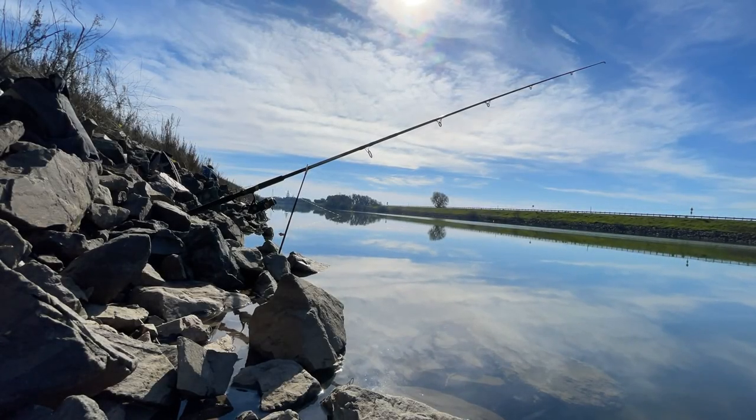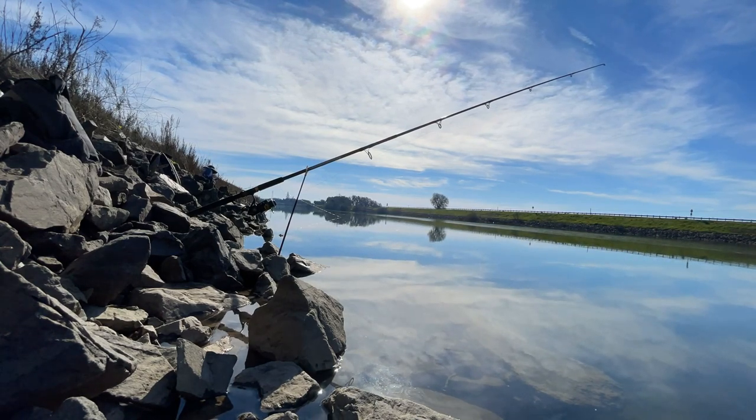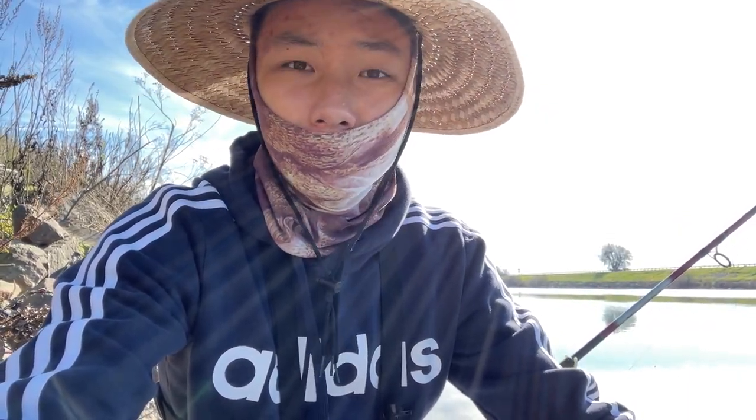A little midday update for you guys. We've had zero bites so far and I think we've been fishing for like 3 hours. I did actually get one bite on the flying sea — I don't know what it was though, it was really tiny and silver. He grabbed it, split second I set the hook, and then he did a head shake and swam off. I'm thinking probably a baby striper, or maybe a baby salmon. But other than that, no bites on the sturgeon rig — zero. I might try for some stripers here with a jerkbait or swimbait, but as far as the sturgeon goes, nothing.